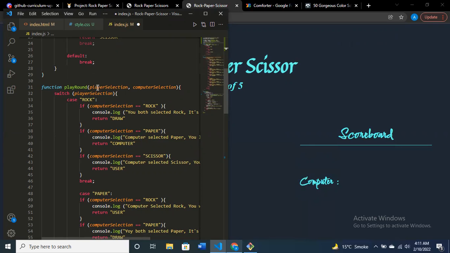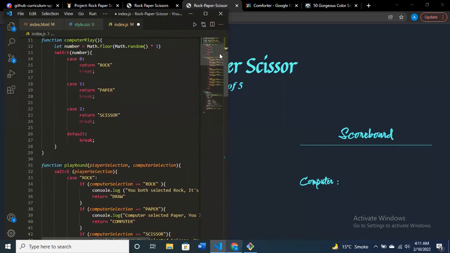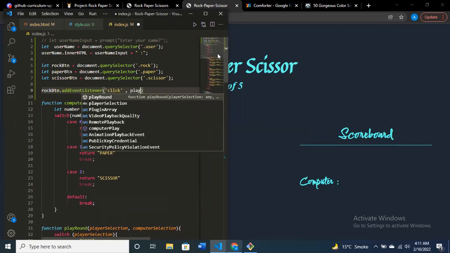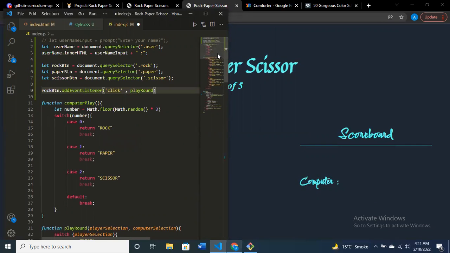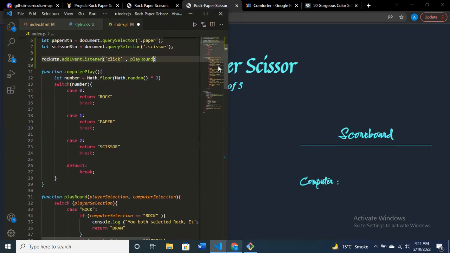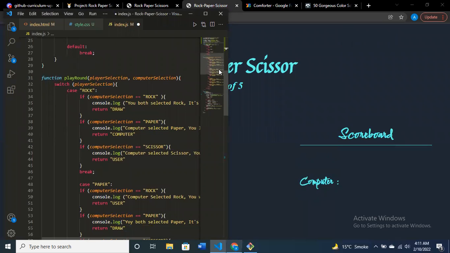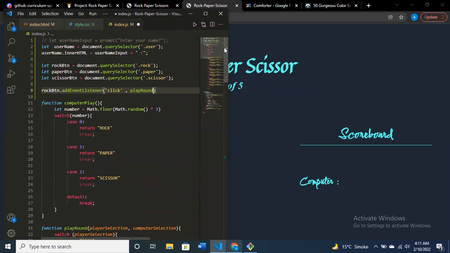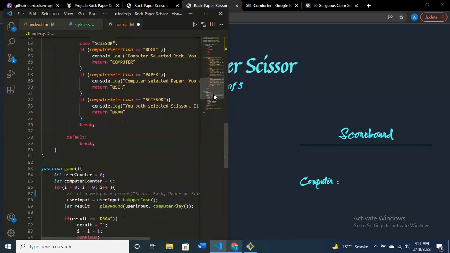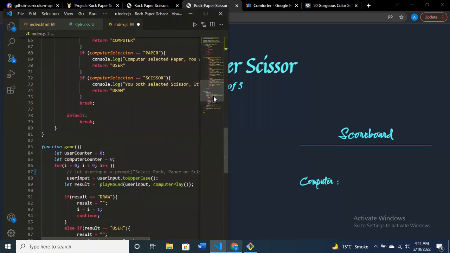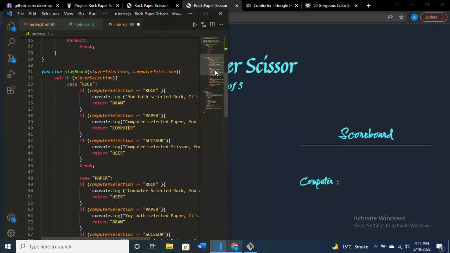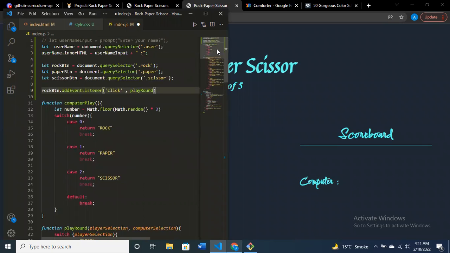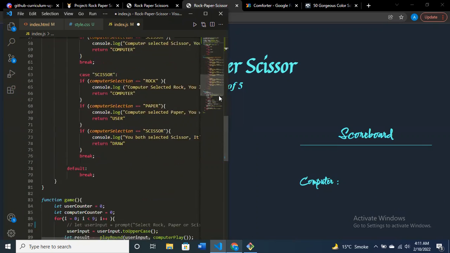So instead of giving player selection, we will give it later on. Where is player selection? Where is player selection? I don't even remember my own code.